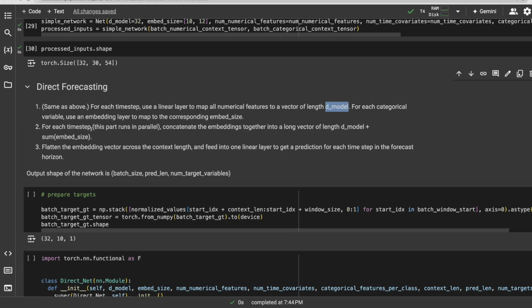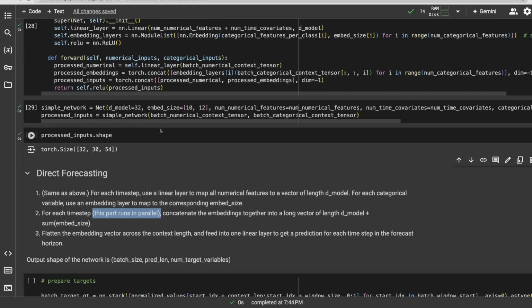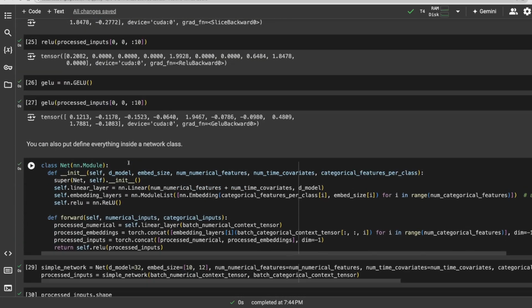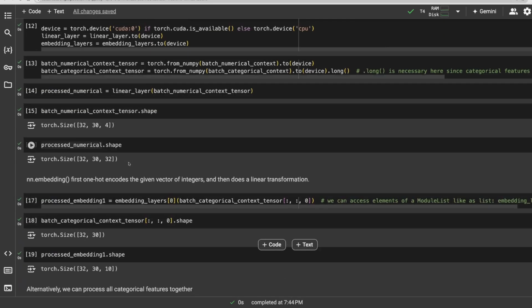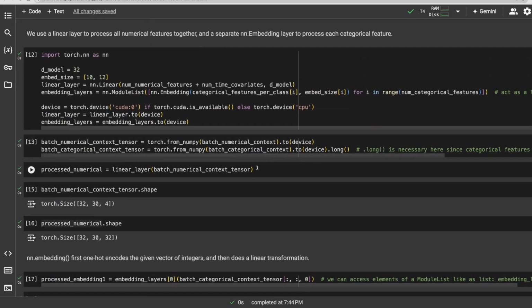And this part can actually run in parallel by just calling this nn.linear, so it processes all the 30 time steps in parallel. I think we have already done this from the last part. If we look at here, the time step, which is the second dimension here, once you call this nn.linear, it actually performs operations for the entire 30 steps.